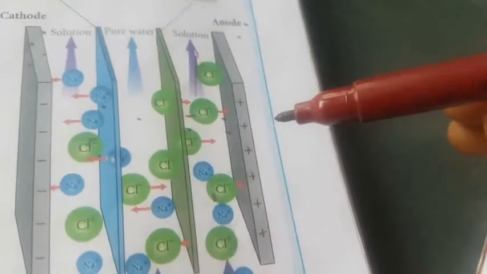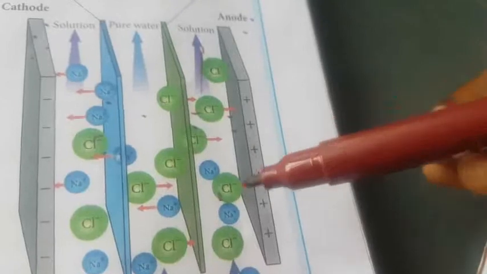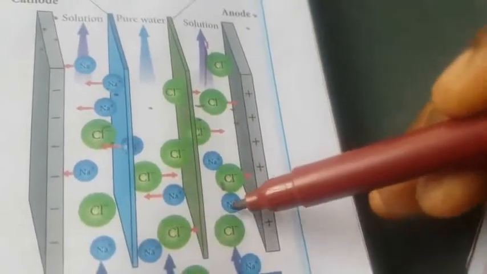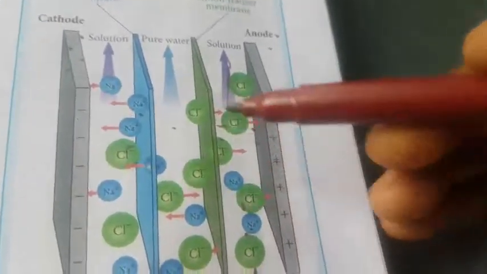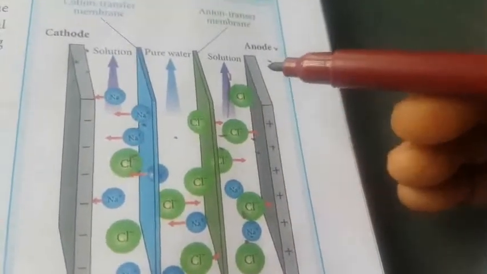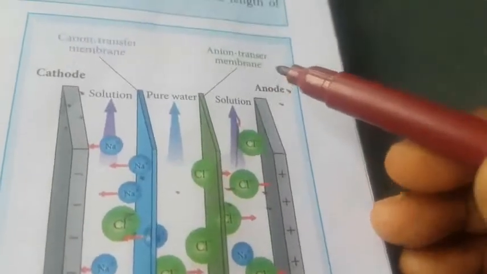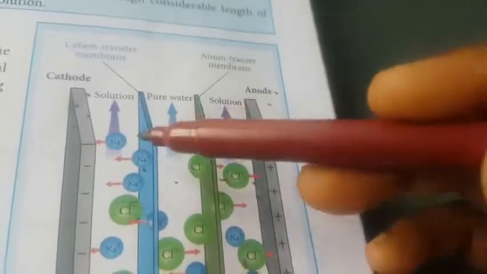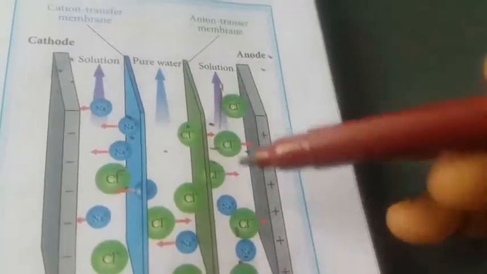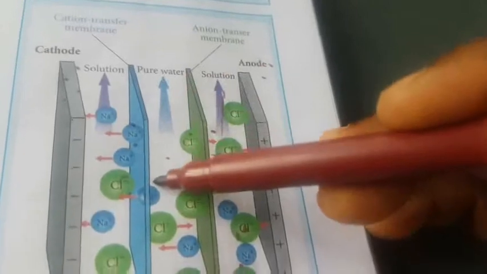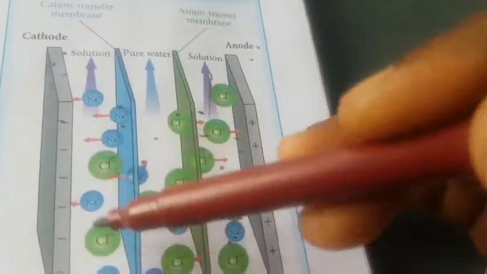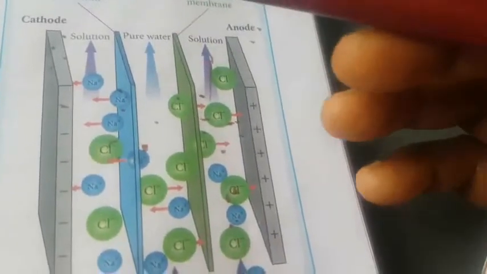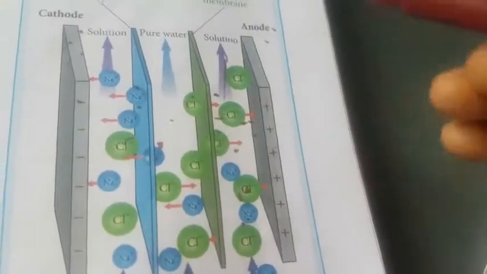These impurities passed into the water compartment get removed periodically. This process is faster than dialysis. The rate of diffusion of electrolytes is increased by the application of electricity. So why is the process very fast? When we apply the electric field, there is the anion transfer membrane and the solution, and the cation transfer membrane. So there are both anion and cation membranes. We take the solution in that chamber, and when pure water is put in, the ions move according to their charge towards the respective electrode. So this is fast compared to dialysis. Okay, so this is called electrodialysis.